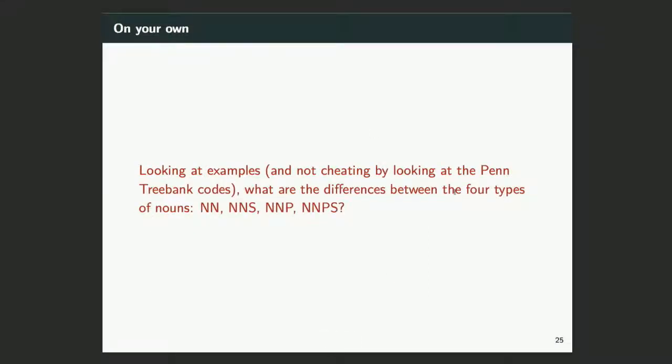Okay. So if we actually go through and look at what these are, you can see that there are 4 different types of nouns. This is something I make my students do. There's an NN noun, an NNS noun, an NNP noun, and an NNPS noun. If you look at examples of them, you can see pretty quickly that the NN are singular nouns, NNS are plural nouns. I always forget if the S stands for singular or if it's like adding S to the end of something, but those are the plural nouns. NNP are proper nouns, and NNPS are the proper plural nouns. They're much more rare than the other 3. And similarly, I encourage you to go back and look at the Penn Treebank and try to understand what's the difference between these 4 types of adverbs?